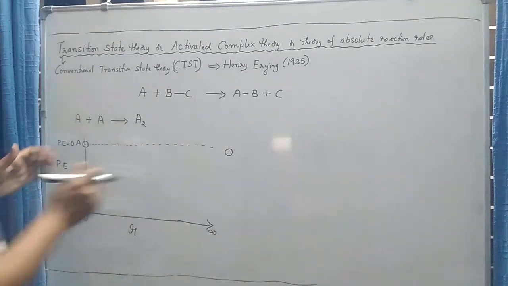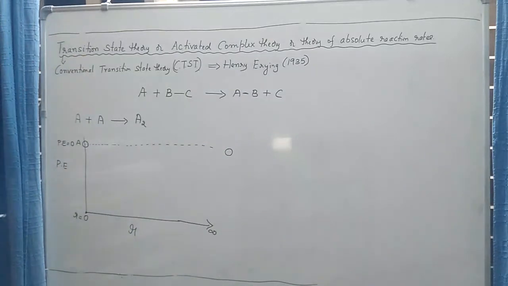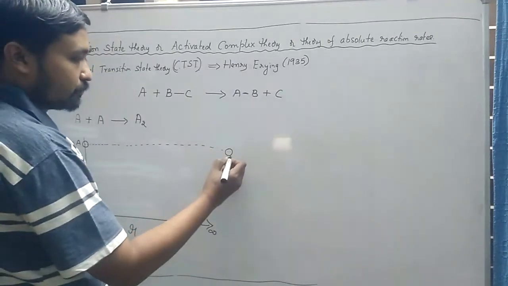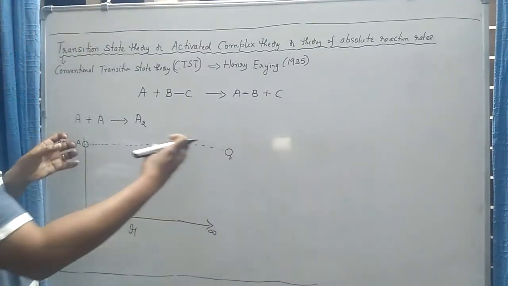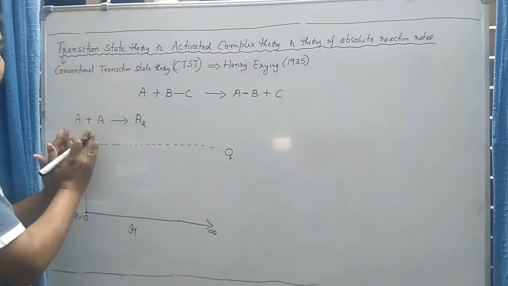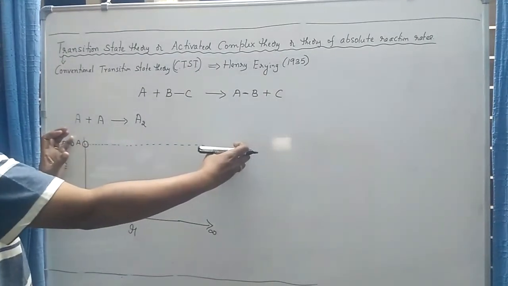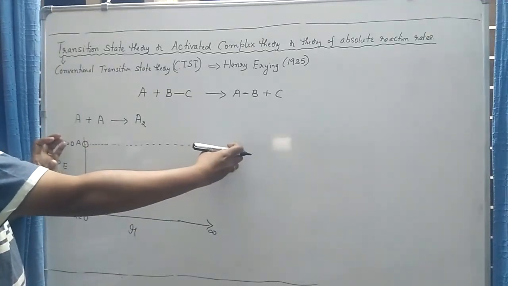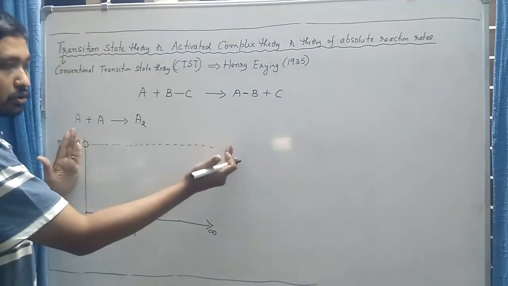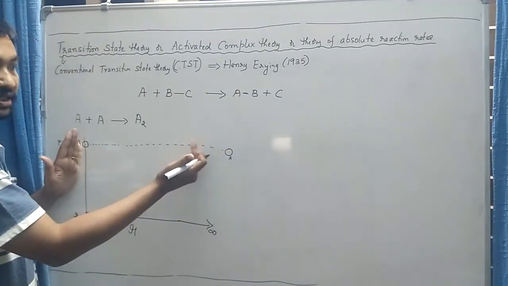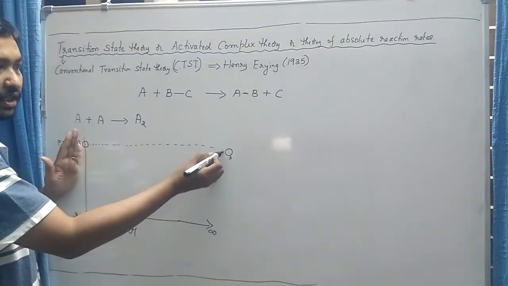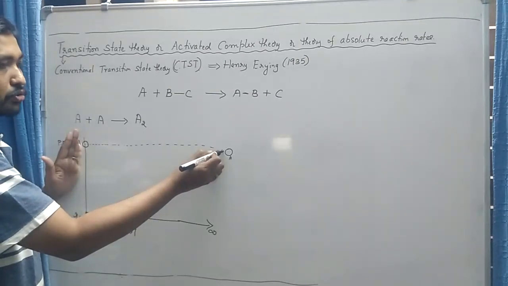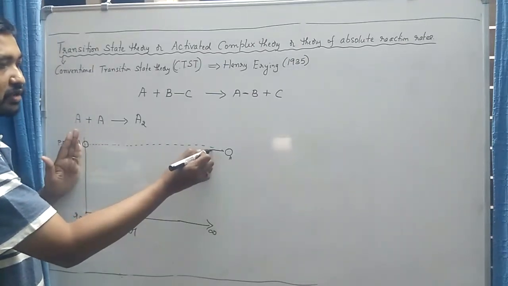So when the two atoms are infinitely separated, there is no interaction between them. So at infinite distance, the potential energy will be equal to 0. But when two molecules approach each other, here I assume that one of the molecules is fixed at A, so I am only considering the approach of this atom A, not molecule, atom A. So when this atom A approaches the other atom, the distance between the two atoms decreases, but at large distance there will be no interaction or very little interaction between the two atoms, so the potential energy will almost be equal to 0.